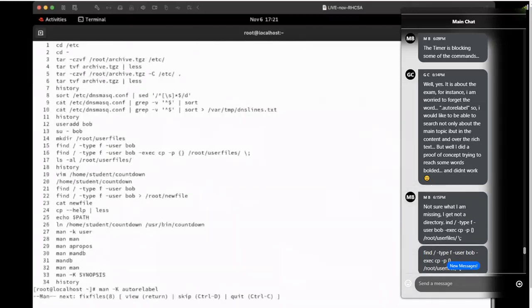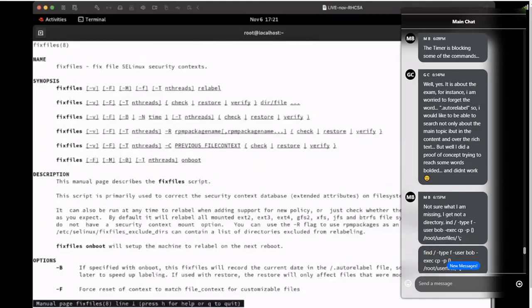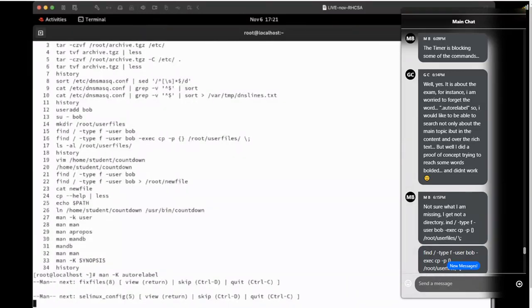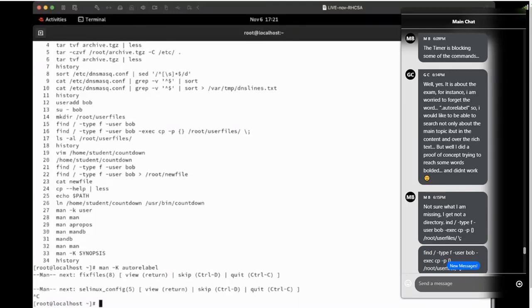What happens if you get out? Then you get to the next man page. And you get out, then you get to the next man page. And that makes, in my opinion, man minus uppercase K not a perfect candidate, for the simple reason that the result might be way too long.